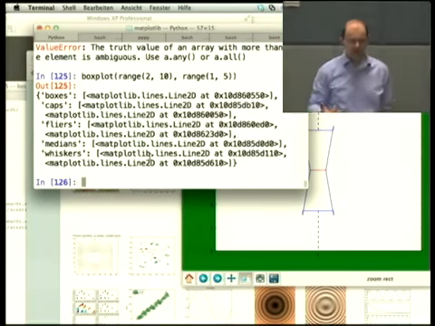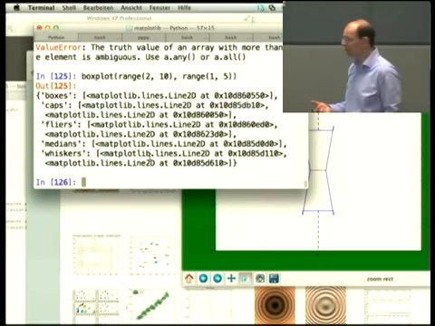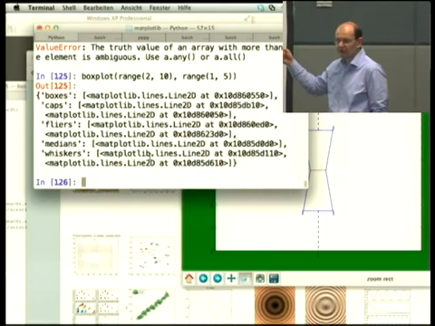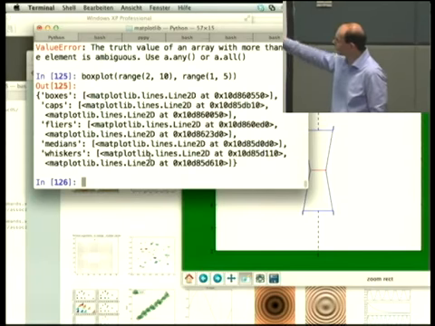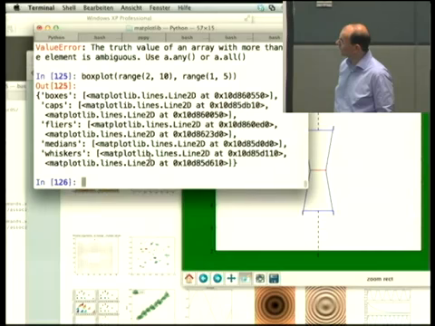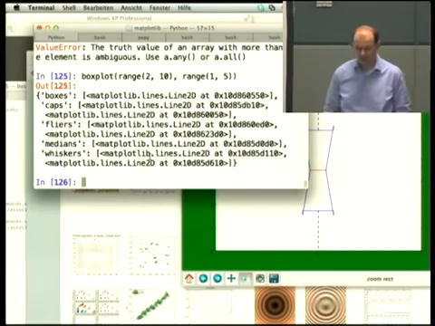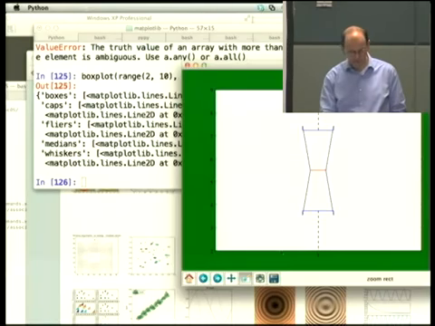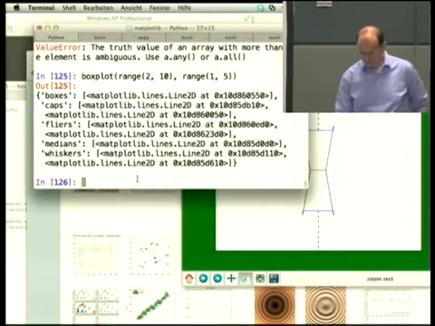This is not too difficult to see how this works. So you could even, if you need to come up with a different kind of plot, use this technique to make your own plot. It's just a dictionary, and inside this dictionary you have boxes, caps, flyers, whiskers, medians, all the things. They're all in here. So you have the median here, and the percentiles, and the flyers, all those kinds of things. It looks a bit different. This is an updated version. Okay, those box plots can be interesting.